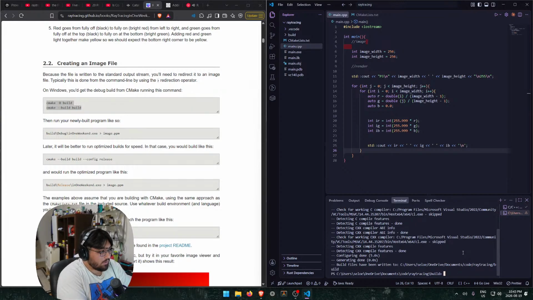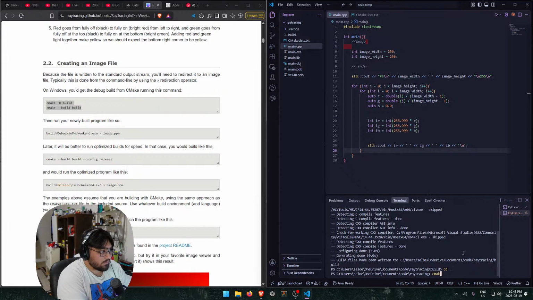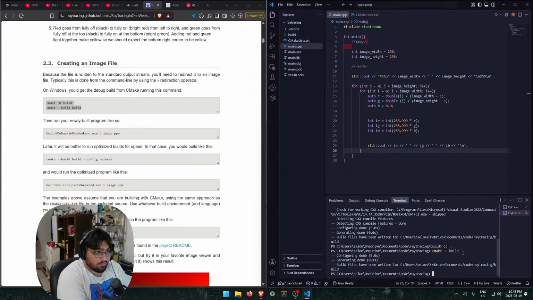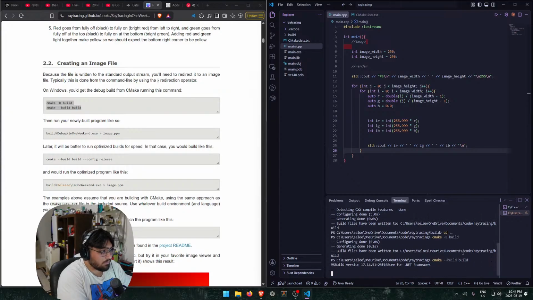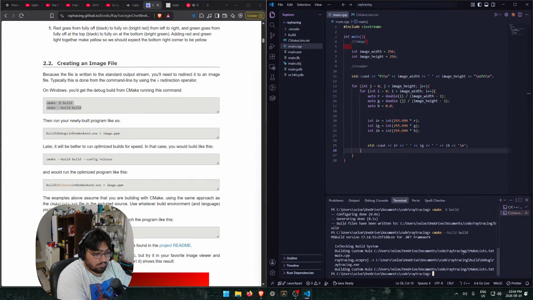Do I need to be in the folder? Just go up, see if this works. Dash B build. CMake dash dash build. Okay.